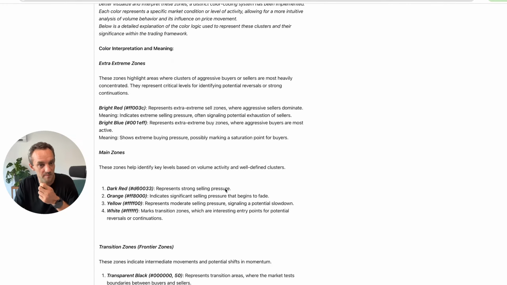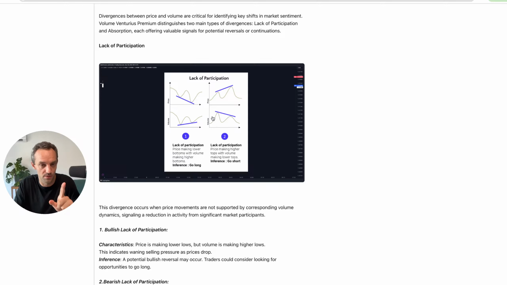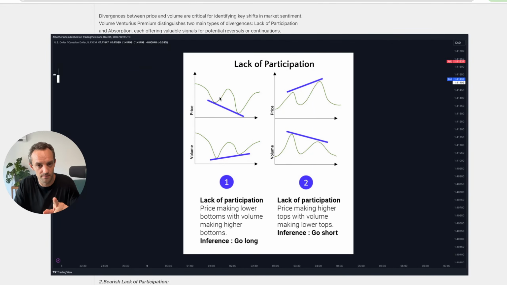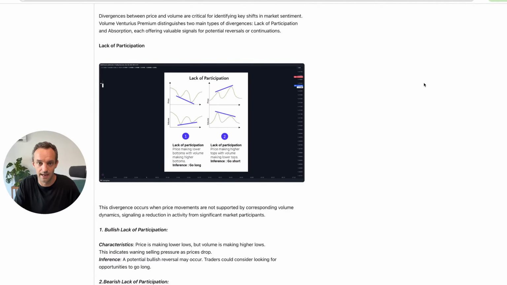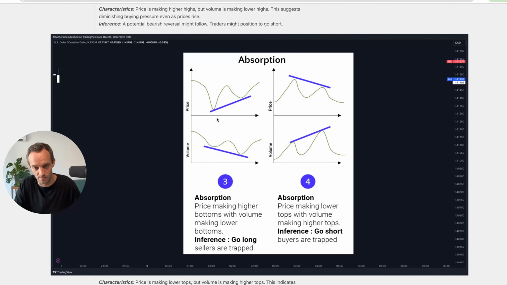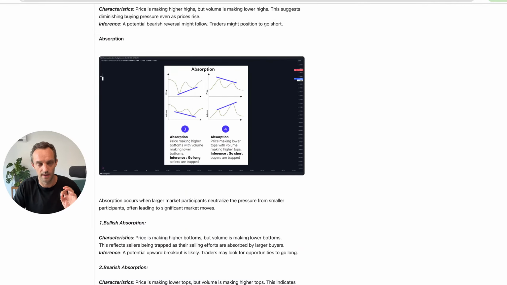And especially these two things. Lack of participation. Okay, this is what we need to understand. I give you an example for this, lack of participation. And then now today it's absorption. Absorption in lower time frames and how we can use this for our exit and of course our reverse entry. So I use it as an exit in short direction and reversed entry in long direction. Okay, let's do it.